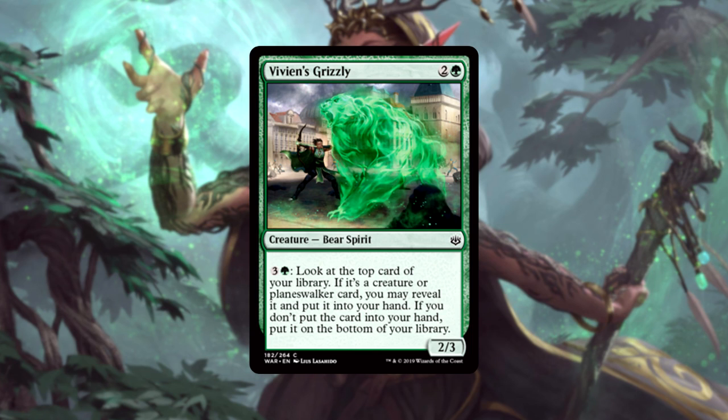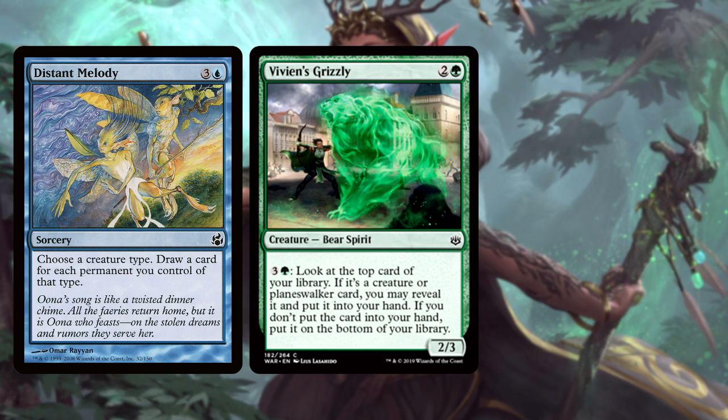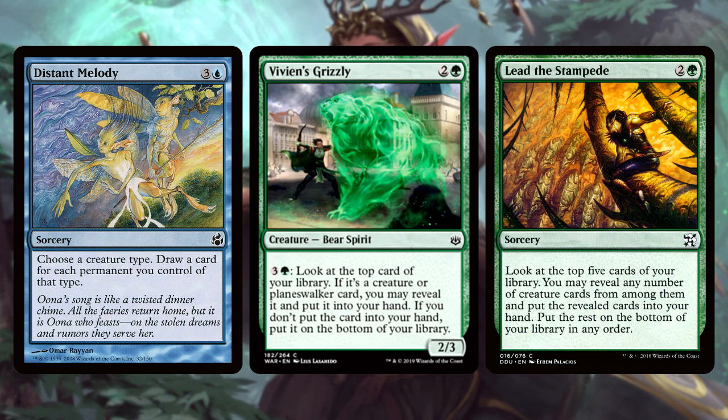Another deck this roars right into is Elves. The Maverick Girl, our Hallmark Elves player, is suggesting even replacing Distant Melody with this spell because it can be hit off of Lead the Stampede and you can dump all of that extra elf mana into it.